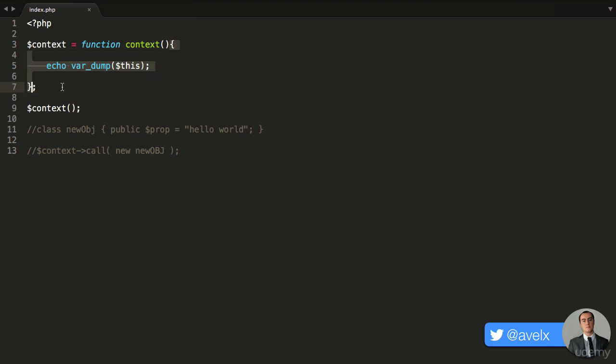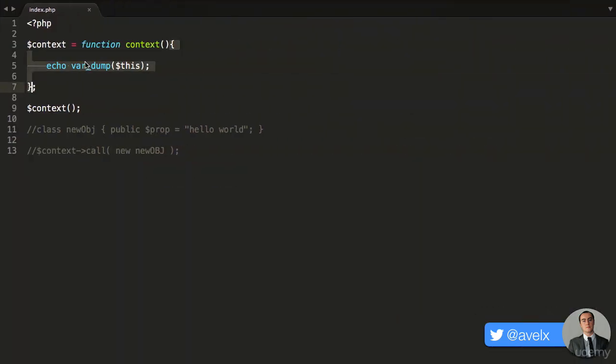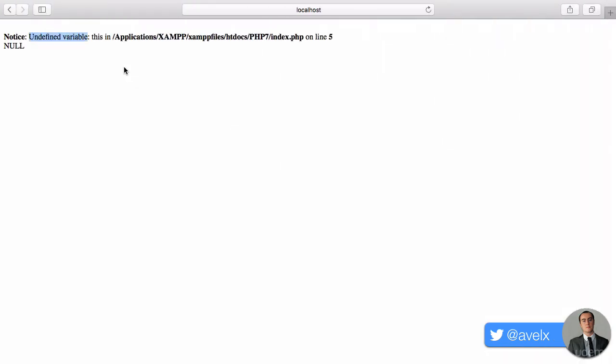So I can go ahead, and if we take a look in the browser, you get a notice. Now, it's not a warning and it's not an error. Our application hasn't errored, but you did get a notice telling you that the this keyword that we're trying to echo out, so we're var dumping the this keyword, is by default undefined, meaning null. It has no real value.